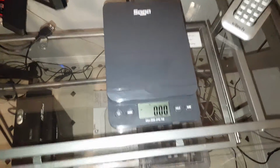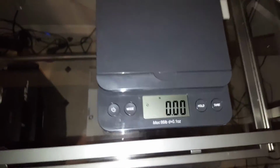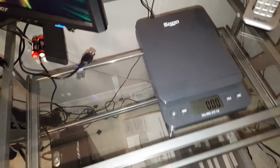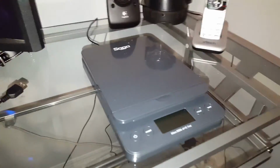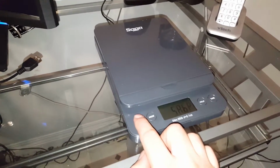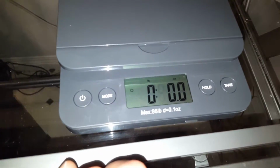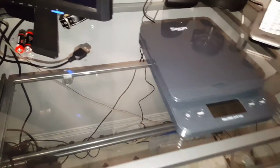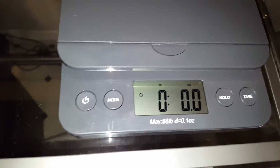Okay, so here it is. I got it plugged into the wall, DC, and right now I got it set to pounds, and that does not light up, you guys. I'd show you that. So I got it all plugged in. Okay, so let's weigh something on this that has a little heft, something a little heavier, and see how it handles. So turn it on. We turn it on. Now, if this has a light on it, I don't know anything about it, but it's in pounds and ounces.